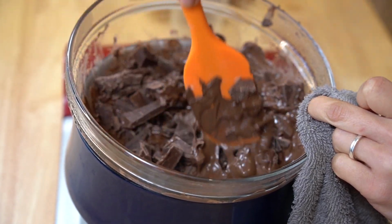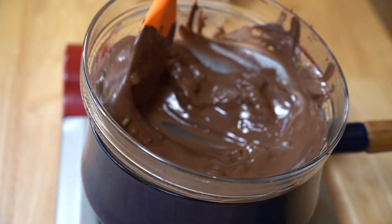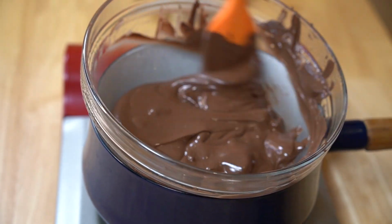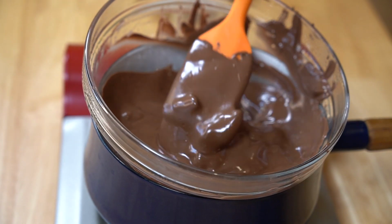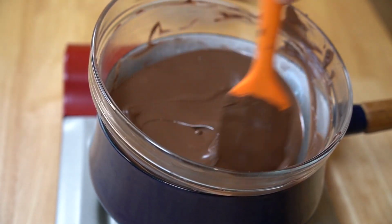So what we're going to do is take 1 pound of compound chocolate. This is also called almond bark, or you can use candy melts, and you're going to melt it. You can do this in a microwave safe bowl in 30 second intervals, stirring in between until it gets nice and liquidy. Or you can do what I did and place the chocolate into a heat-safe bowl over some boiling water. Once you have about 95% of the chocolate melted, turn off the heat and allow the rest of the heat in the chocolate to melt the remaining chocolate. We don't want the chocolate to be too hot. If it's too hot, your hemisphere is going to be too thin.